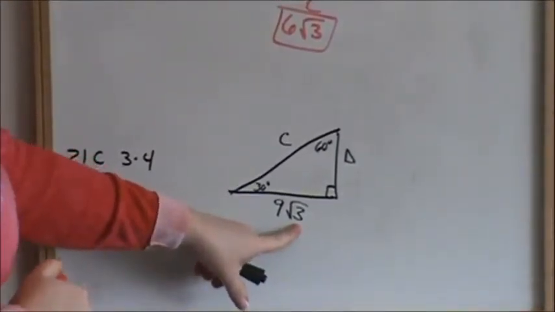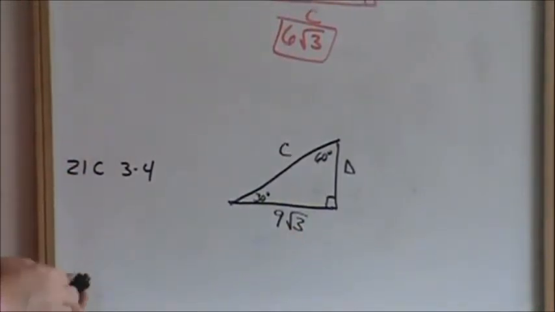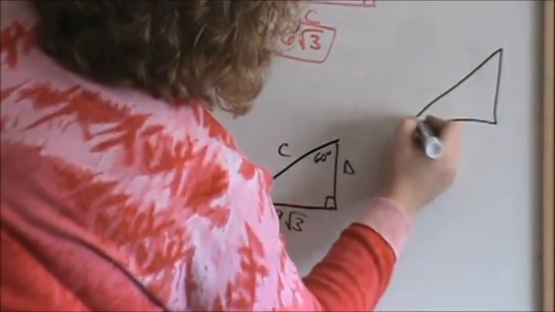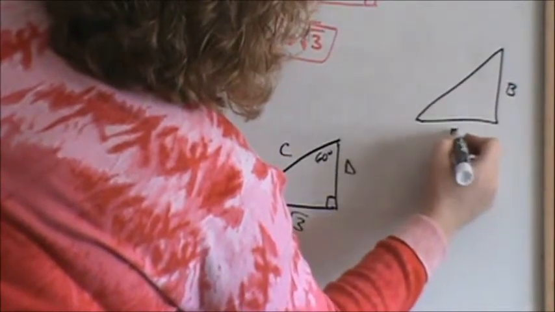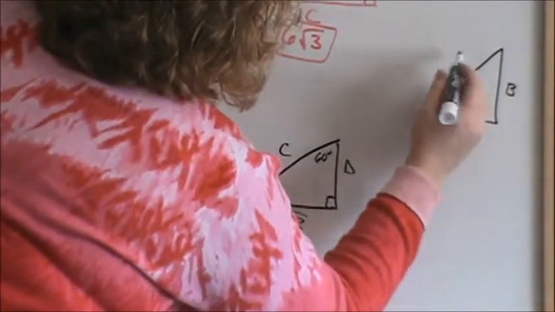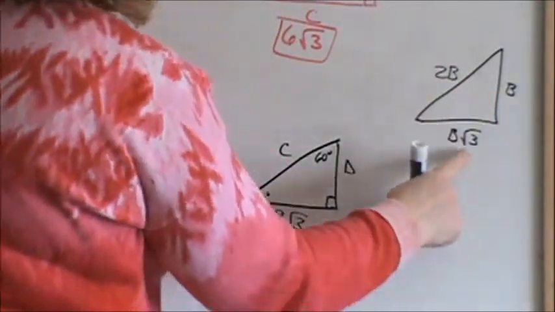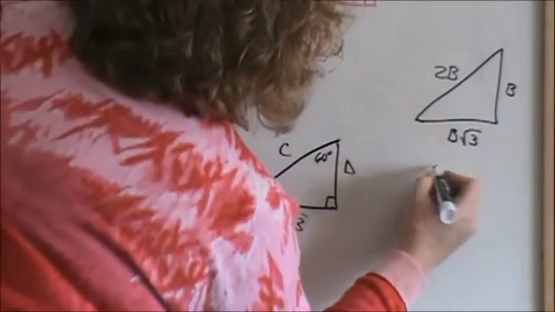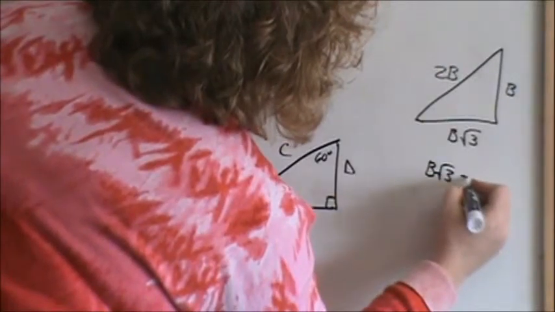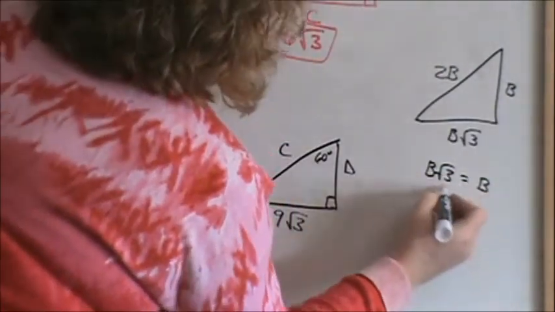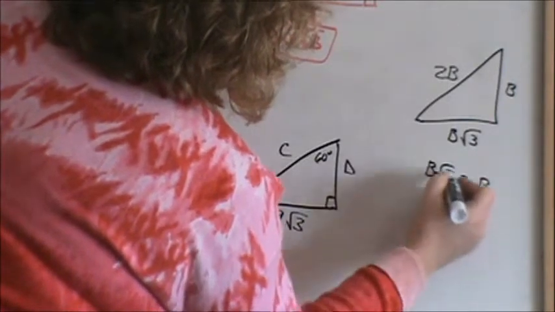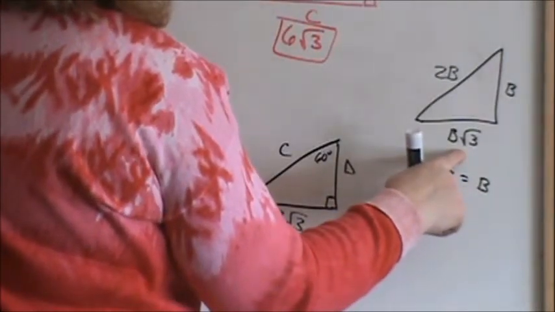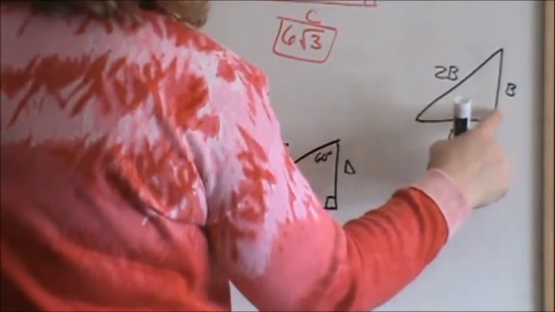We are given, in this problem, the long leg. Okay? I'm going to redraw our triangle down here. If we were given the short leg is B, our long leg is B square root of 3, and our hypotenuse is 2 times our short leg, we are given our long leg. How do we go from B square root of 3 to B? If I start with B square root of 3 and I'm trying to get to B, how did I do that? I divided by square root of 3. Okay, so if I divide by square root of 3, then I'll get B. So when you're given the long leg, then to go to the short leg, you need to divide by square root of 3.